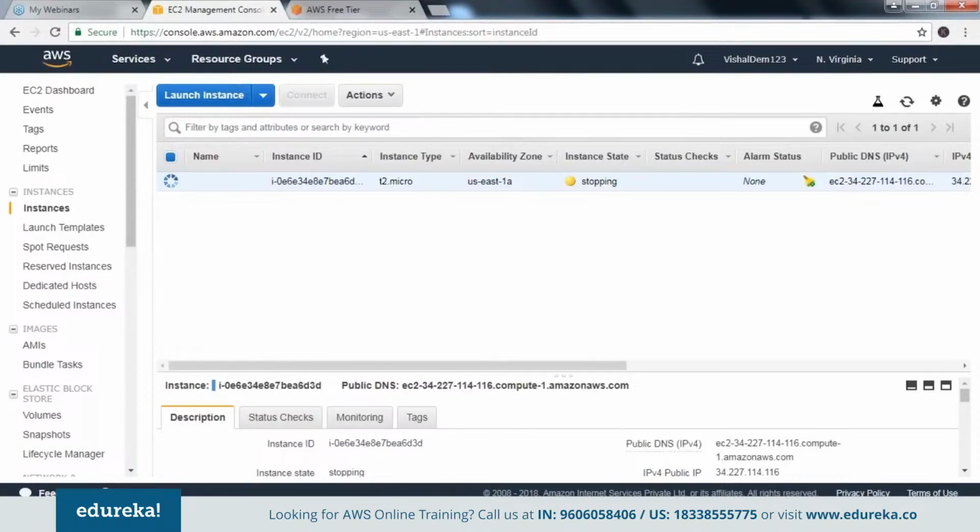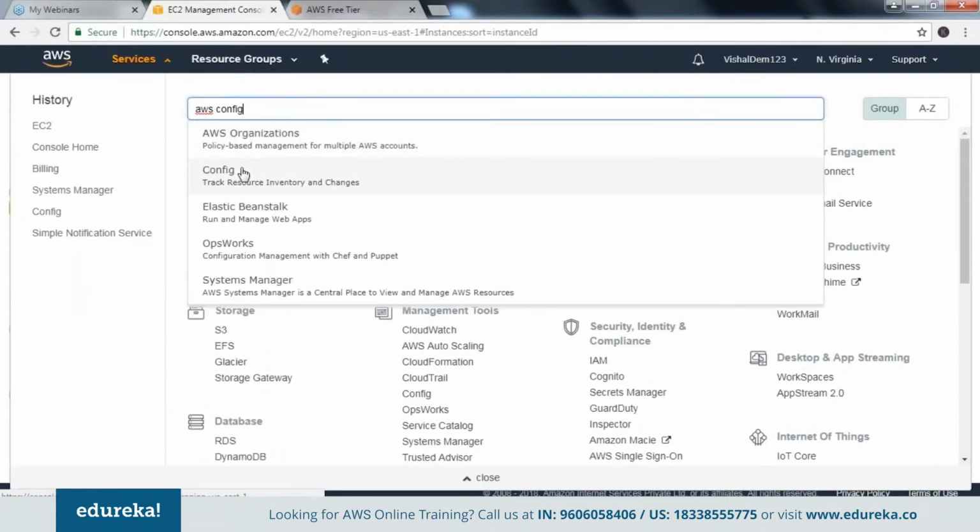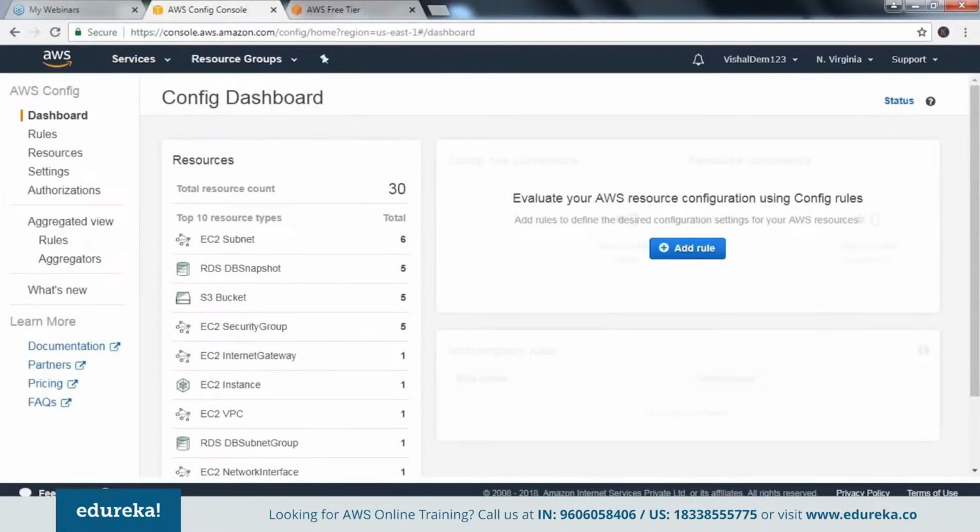So let me just quickly switch into AWS Config. There you go. So once I switch into AWS Config, I actually get the dashboard directly, isn't it? For people who are new to AWS Config and they haven't used this service, this is not what you'd get here. You'd get a page that says Get started. And once you click on Get started, you would be redirected to a page and that page would look something like this.